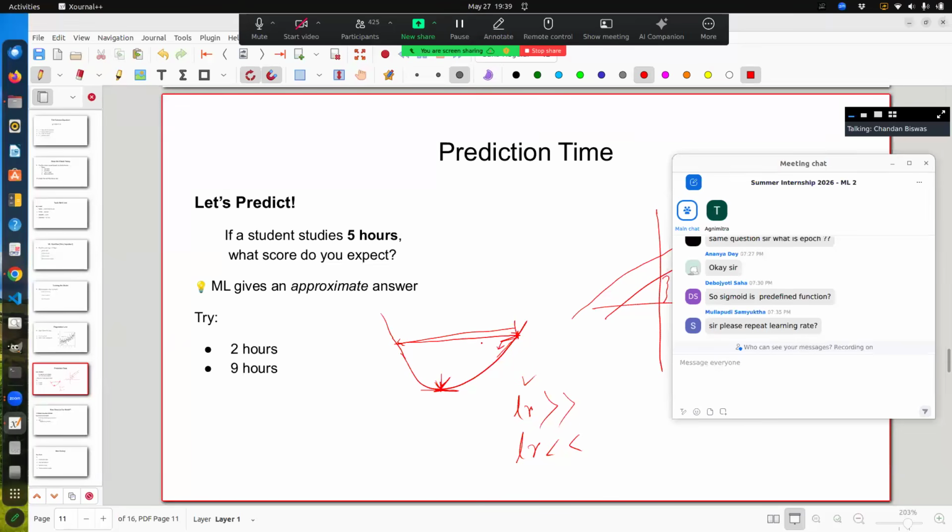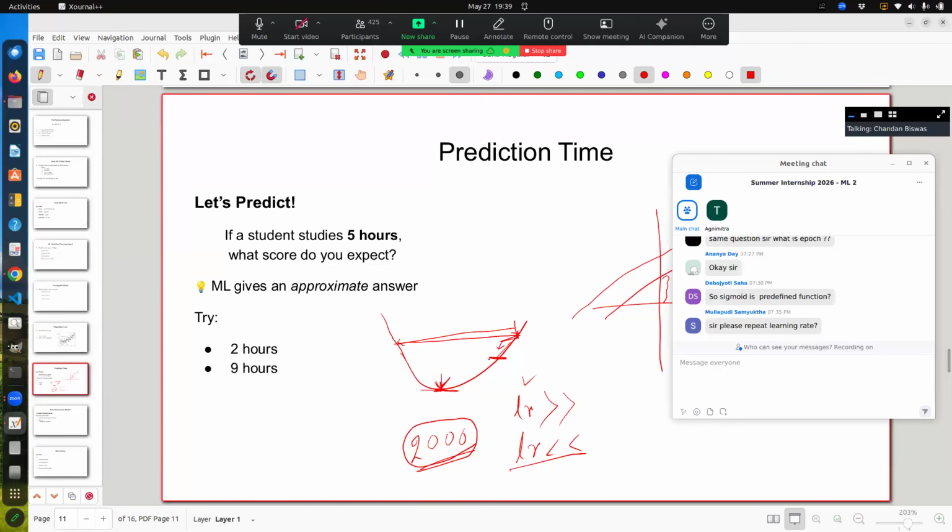Suppose we have run that training for 2000 epochs. Learning rate is very low. It came from here to only here, this much, then this 2000 epochs is not sufficient.